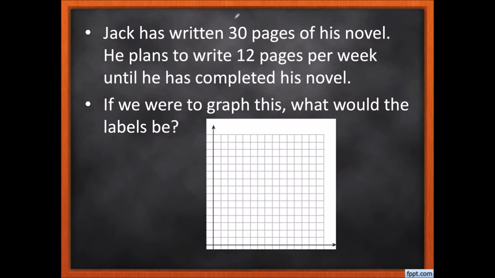Why? Because it's the GCF. And then you're going to count by 1s across the bottom, and then you're going to graph it. So this would be 6, 12, 18, 24, 30. So it begins at 30. And then this would be 6, this would be 12. So he goes up 12 over 1 for the week. Up 12 over 1 for the week. And then make sure that you draw a straight line.